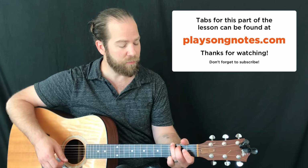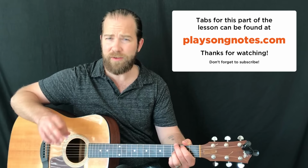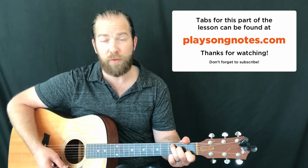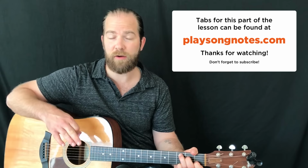The first of these is that sort of pinky note I was doing that you might have heard there at the end. And you can definitely hear this in the Bob Dylan version. But basically, when you're on the A minor or the C, you'll notice that your pinky is free. And what you can do is put it down on the third fret of the high E string. And then on the final few counts of either the A minor or the C, you can sort of emphasize some additional up strums. So that would sound like this.